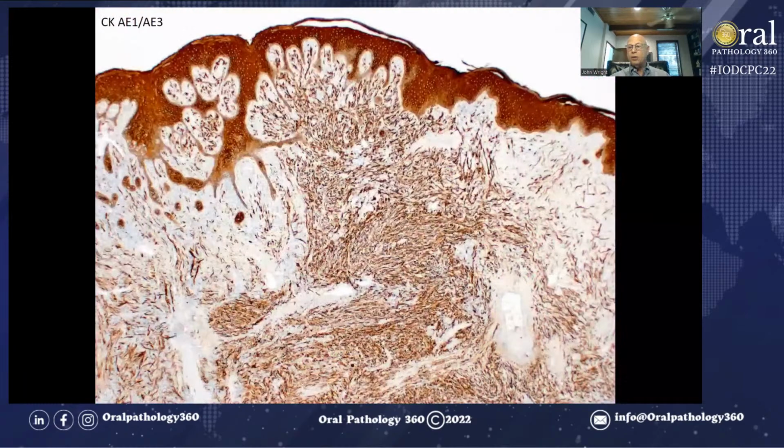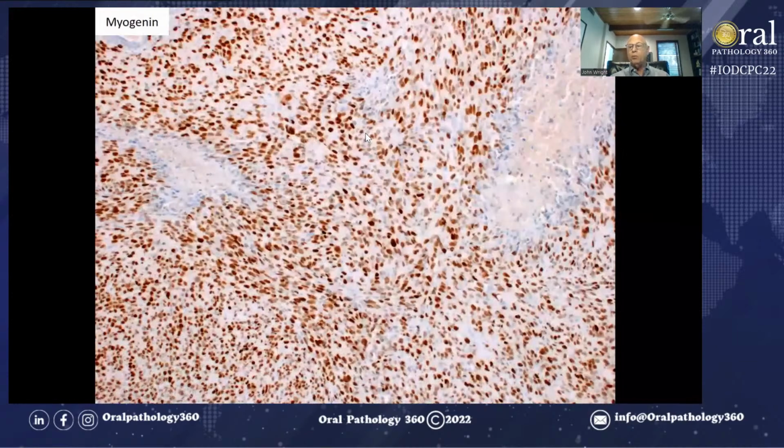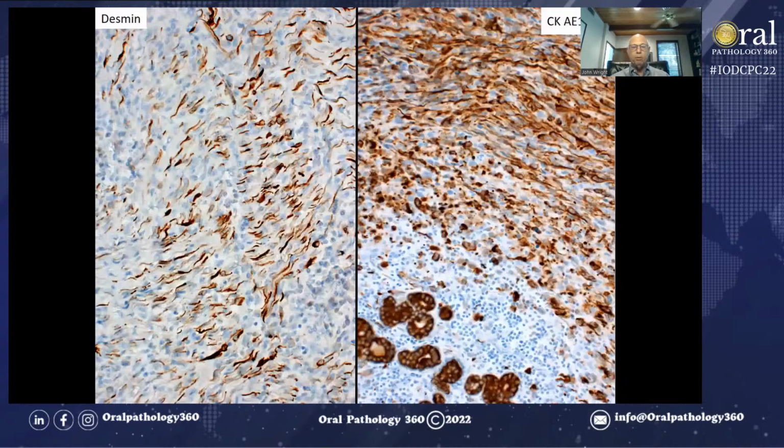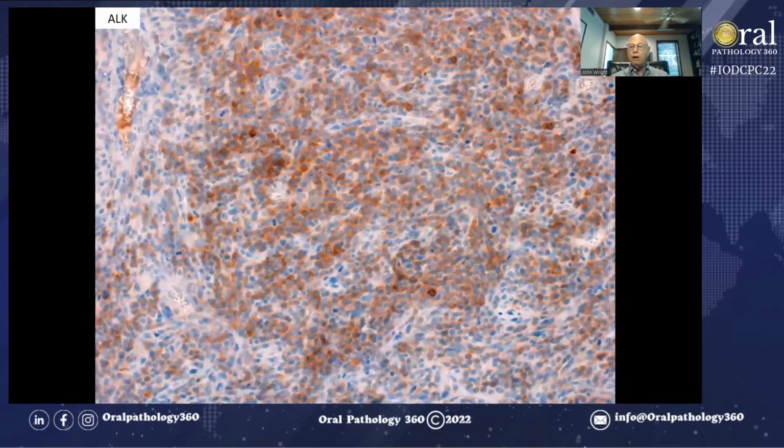This is an area of a diagnostic pitfall in that they are cytokeratin positive. And if you limit your IHC panel, you could easily diagnose some of these as spindle cell carcinoma. But they do react with cytokeratin, but they react with muscle markers. And you can see the nuclear myogenin reactivity, extensive reactivity here. As predicted, they're going to be desmin positive, again, desmin and cytokeratin positivity. In most of these, ALK is upregulated and overproduced. I don't know that you really have to do this to make the diagnosis, but if you do, you can usually see some ALK reactivity with these, and that's what the new rhabdos look like.